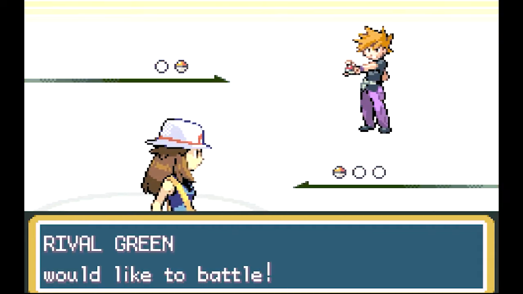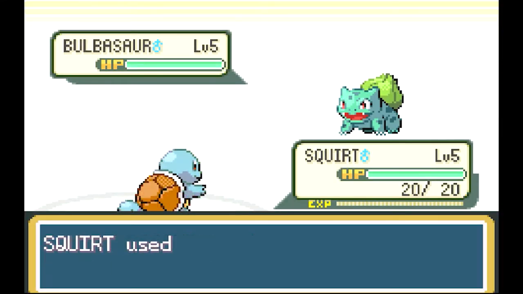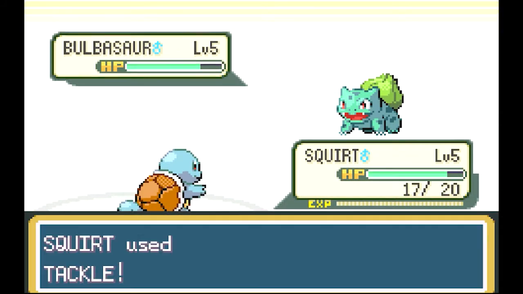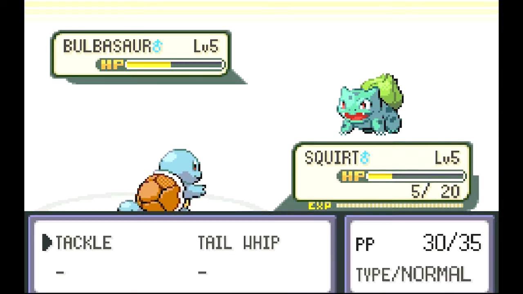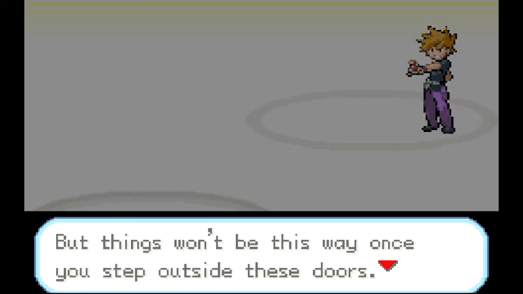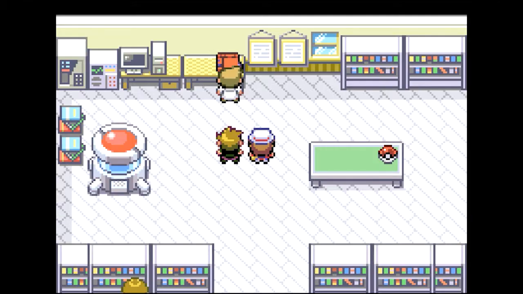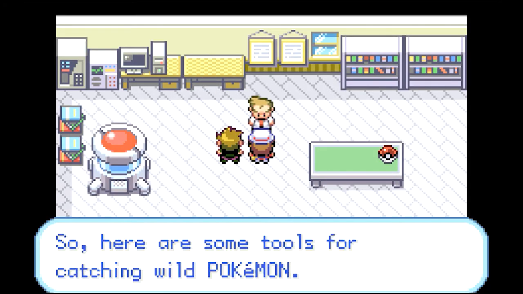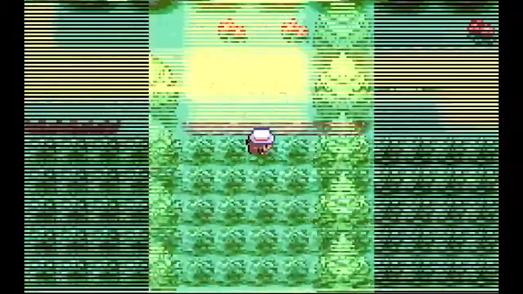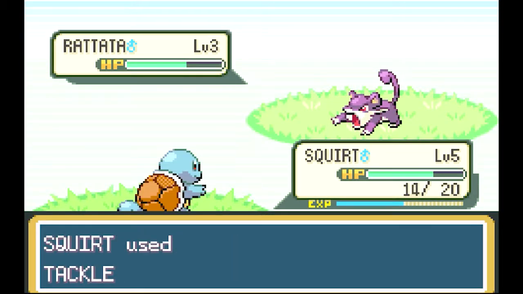And then we fight our rival, which I thought was going to be extremely easy because it's always easy. And then I realized it wasn't going to be when a tackle barely did any damage, and then I end up going down in the first one, which kind of says how this challenge is going to go. After that, we get the parcel from the shop guy, and then we give it back to Professor Oak, and then we're on our way on our journey, and we can catch our very first Pokemon, Rattata.